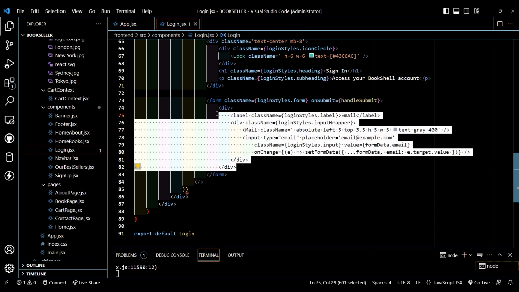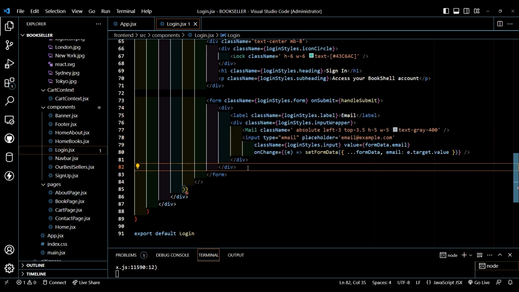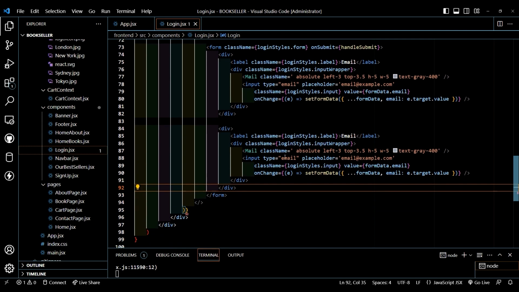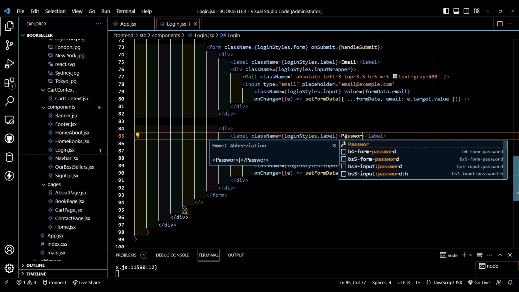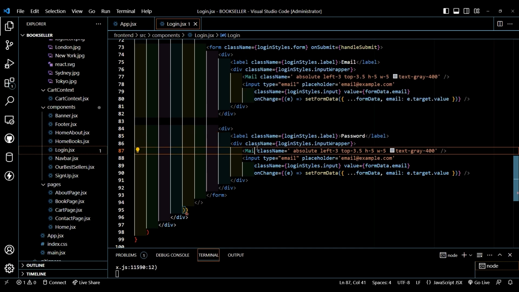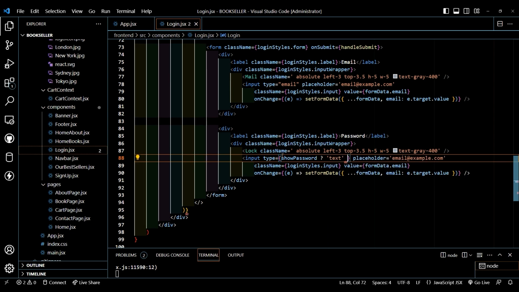Then after this, copy this div tag and paste it here. Again, change email to password, and here icon will be changed to Lock, and here change type will be showPassword. So it will be showing whether it's text, else it will show the password.